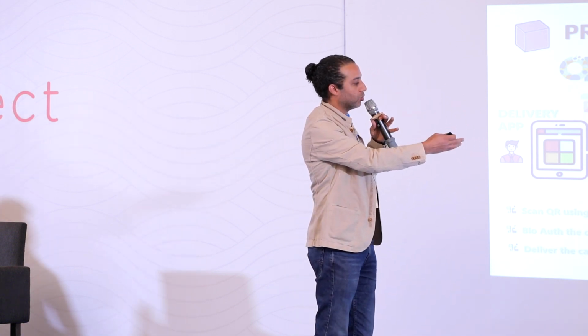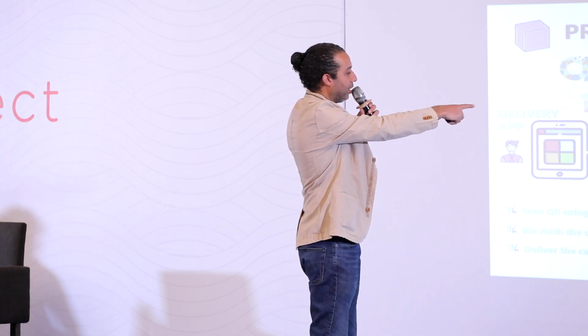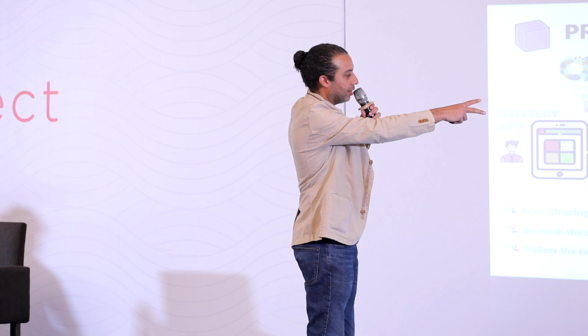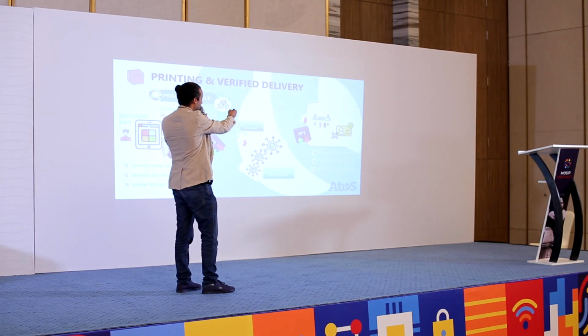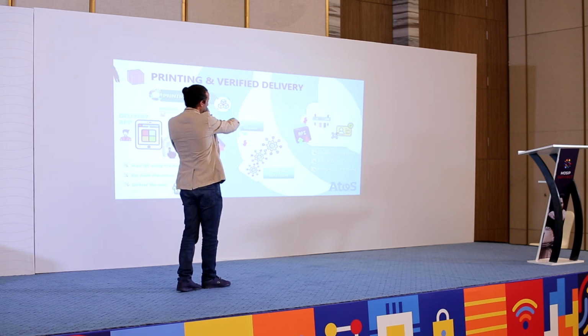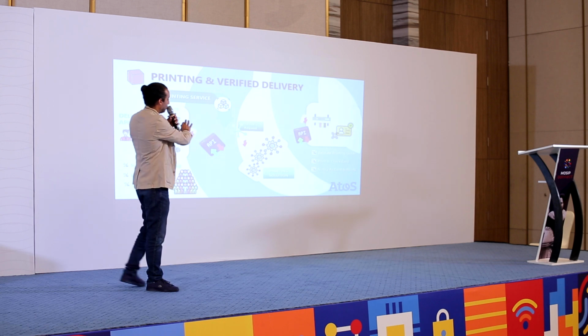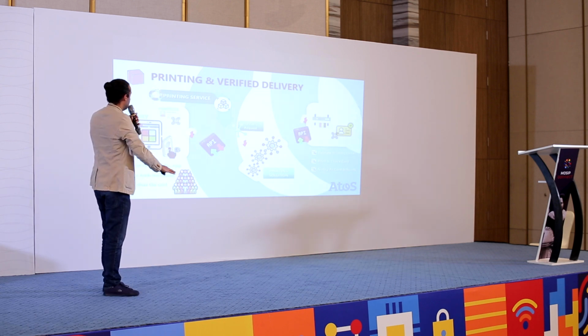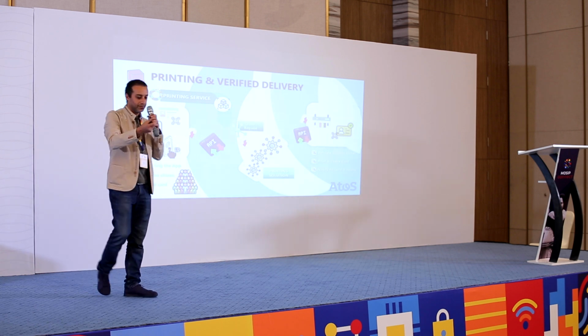So here, this is a printing solution. We will not go into details of this. However, you can see there are APIs here, and a printing solution provider that can get the request from here and print the card. It validates the printing order that is coming, prints and checks the card, and notifies that the card is ready. So the system gets the notification that the card is ready to deliver. It's waiting to be delivered, and from the other side it is delivered to the citizen.